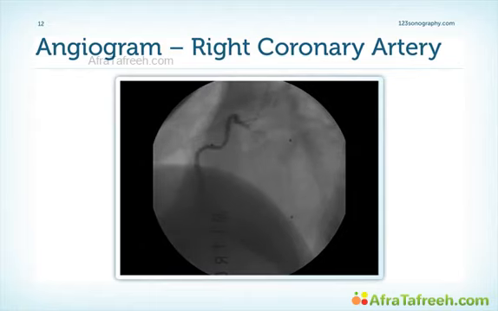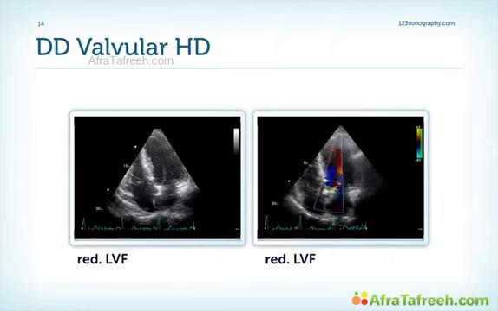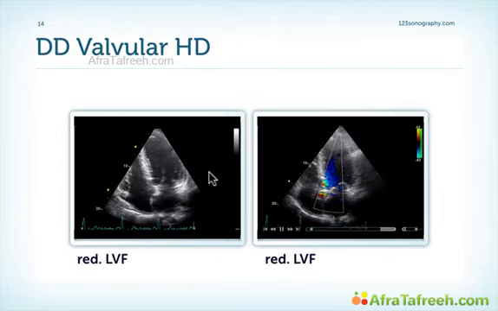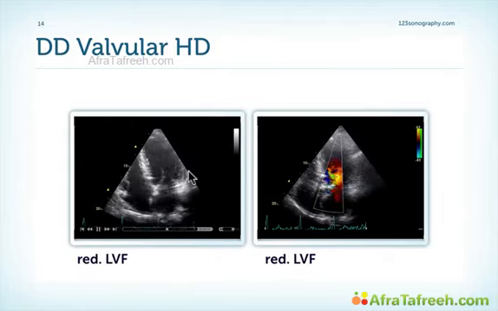So keep in mind, often patients with dilated cardiomyopathy also have some degree of regional differences with respect to their myocardial function. And we know that especially in the end stages of ischemic cardiomyopathy, it is often very difficult to distinguish the two. Here's an example of a patient with reduced LVF who also has LVH.